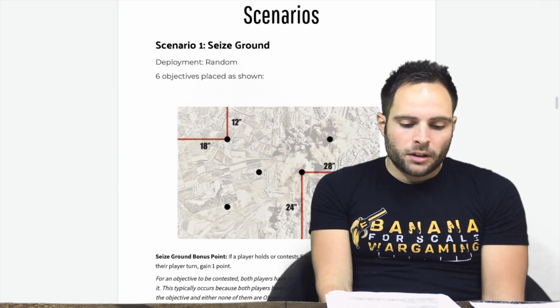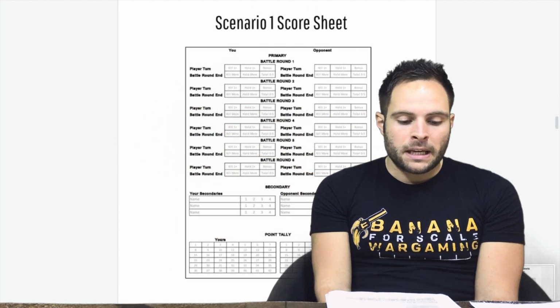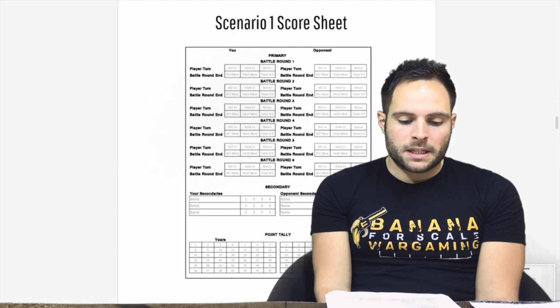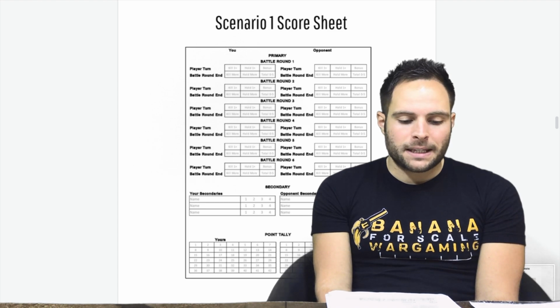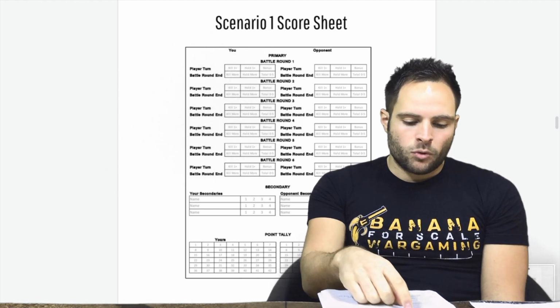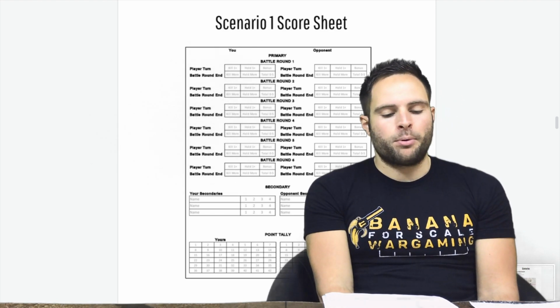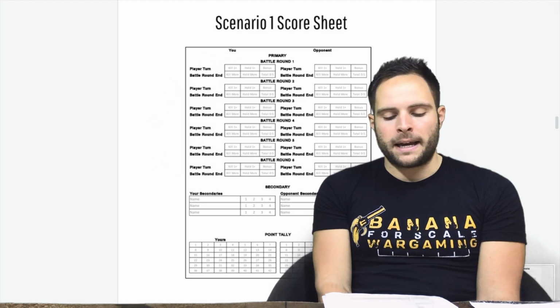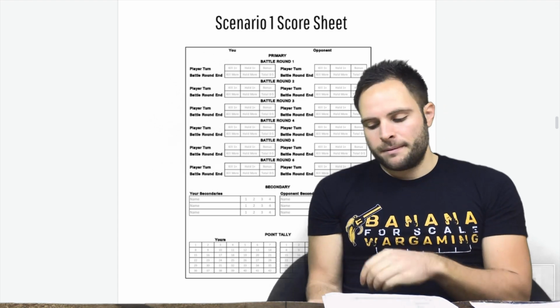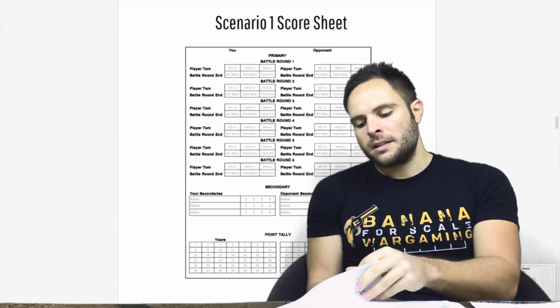And for an objective to be contested, both players have models within 3 inches of it. Neither controls it. This typically occurs because both players have an equal number of models within range of the objective, and either none of them are objective secured or all of them are. So it then gives you a little score sheet, so you can look at how to tally up the points, but it's quite easy just to do on a notepad. And that basically is how you play the ITC and what it is.